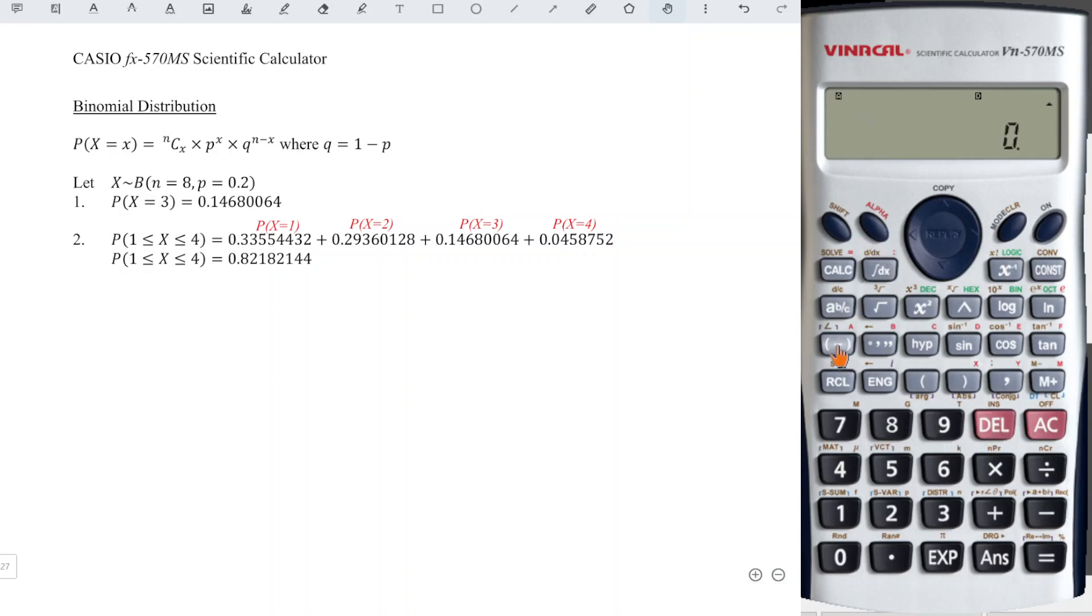Plus when X is equal to 2, B, plus when X is equal to 3, C, plus when X is equal to D, 4. So we have equal, then we will obtain the value.